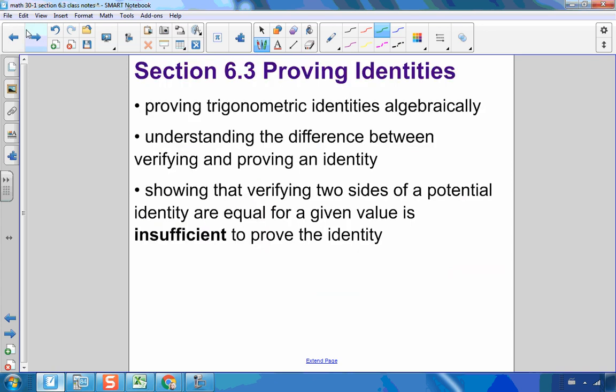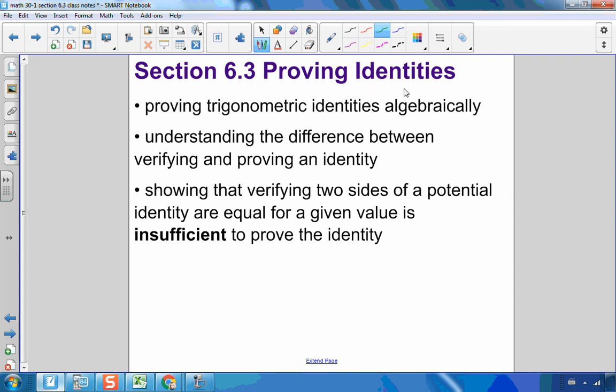Okay, so 6.1 and 6.2 really lead nicely into 6.3, which is proving identities. So we're going to use all of those formulas and rules that we learned in the previous sections to now prove an identity. Now, speaking of identities, everything on your formula sheet is an identity. It's already been proven. That's why it's called a formula. So once it's been proven, we can use it for everything. These formulas have to come out of proofs, like the Pythagorean theorem, a squared plus b squared equals c squared. That came from a mathematical proof. We just take it for granted because it's already been proven.